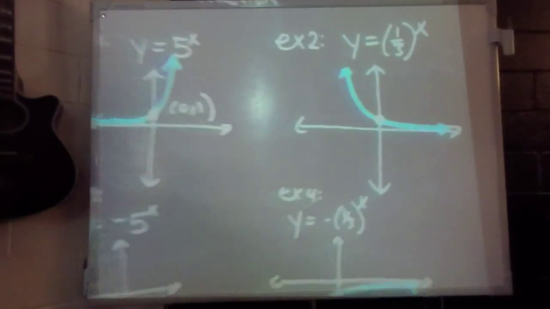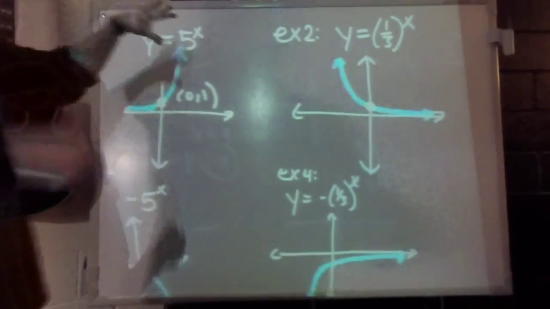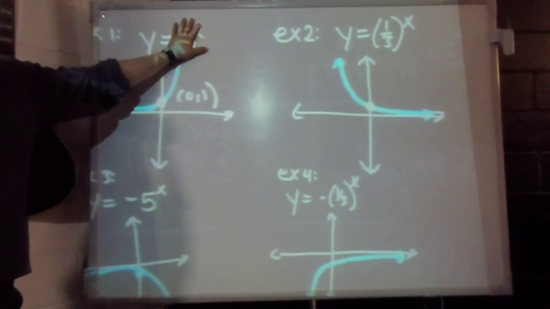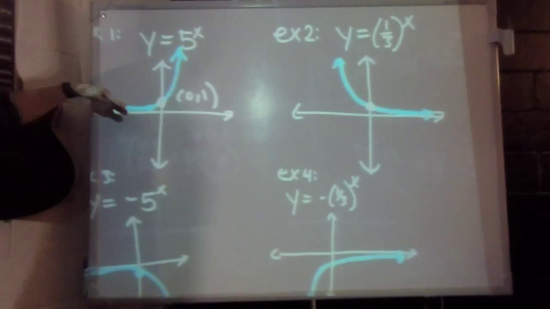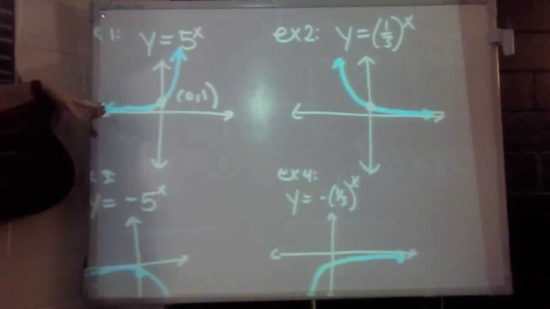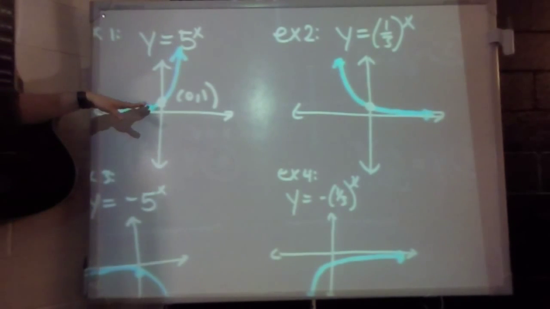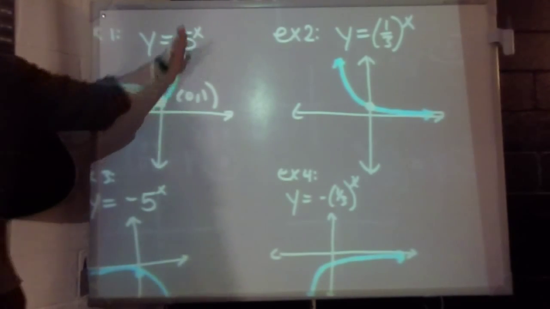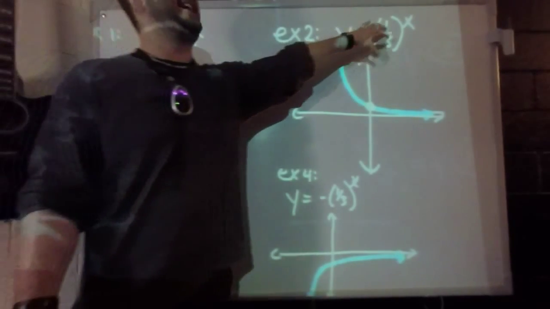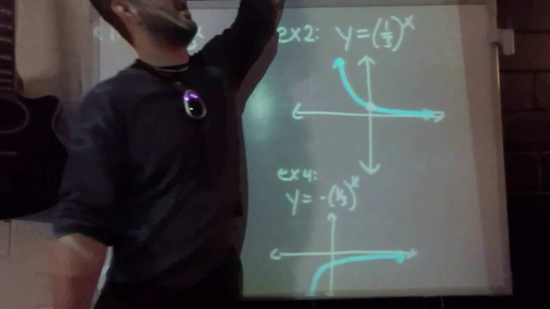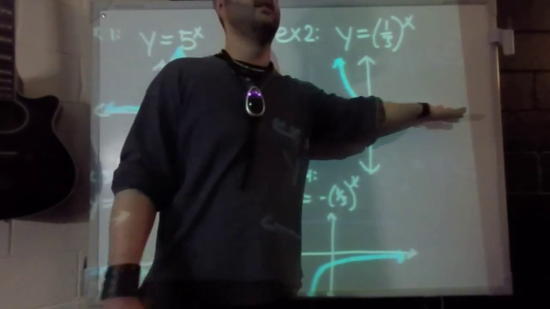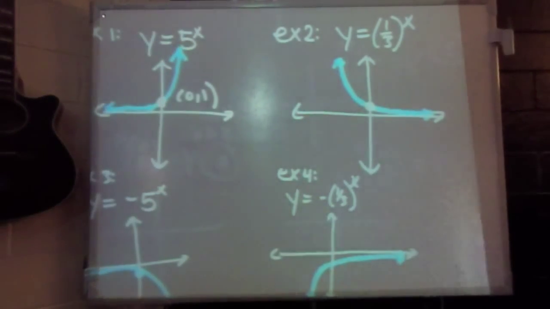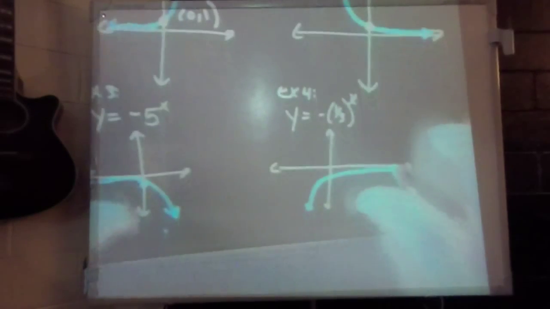All right, so the biggest thing between the two: if it's an exponential function and the number is a positive number bigger than 1, like 2, 3, 4, 5, and 6, it's going to start on the left really, really low, hit the 1, and then go up. If you have a fraction between 0 and 1, it's going to start from the sky, come down, hit the y-intercept at 1, and then level out. So it's just flipped that way. And if you throw a negative in front, we take these and flip them down and get these.